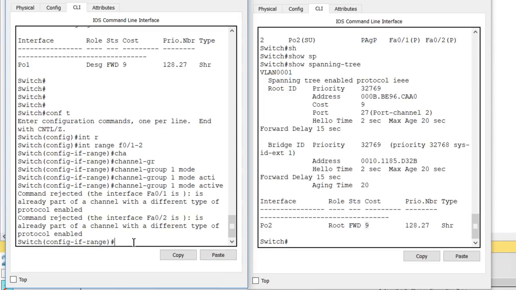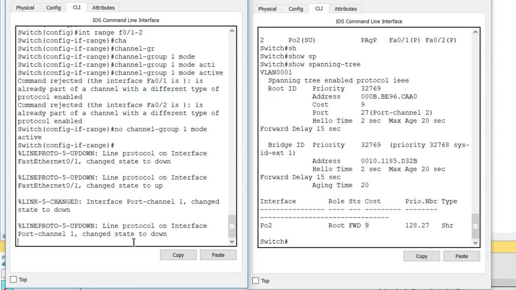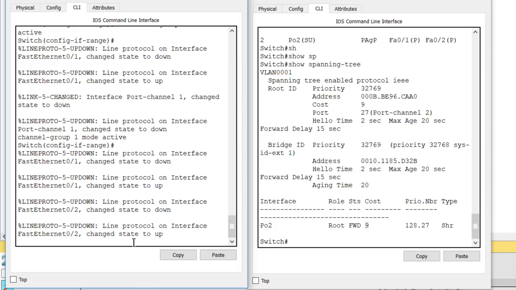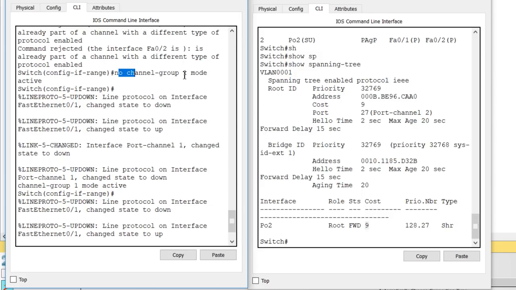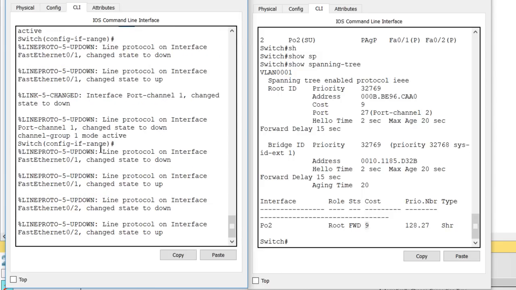So what we need to do is first come in here and say no channel group, right? We say no channel group 1, and then you can start giving this command, channel group 1 mode active. But I think in Packet Tracer there's a problem, because it's the same port channel. Let me check where I put that command. Yeah, I put the command channel group 1 mode active after doing no channel group 1. So I've removed the old channel group 1 command and then put back the channel group 1 active command.